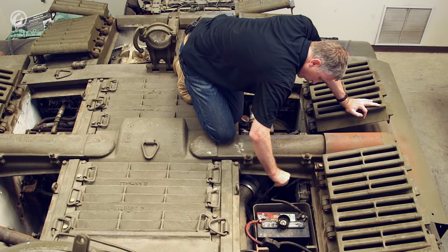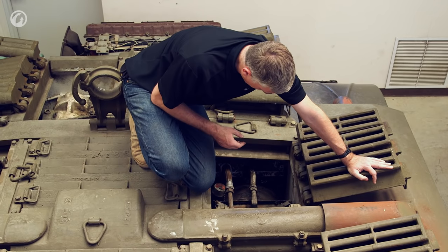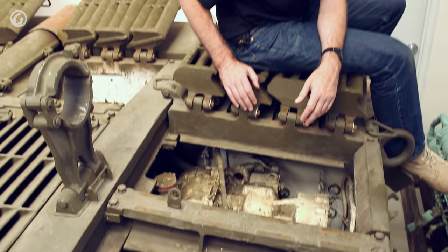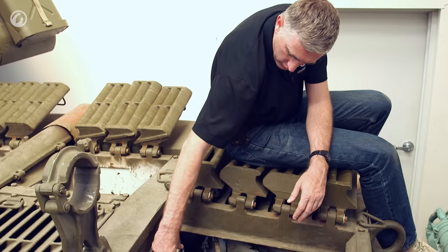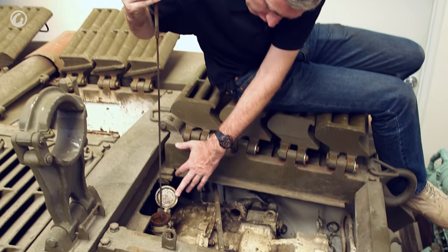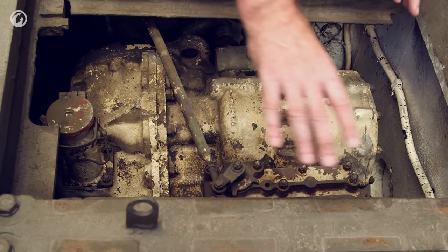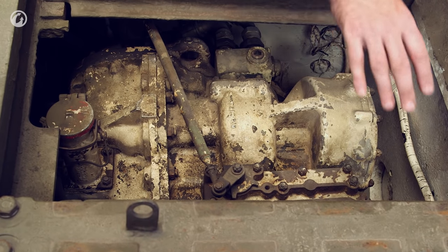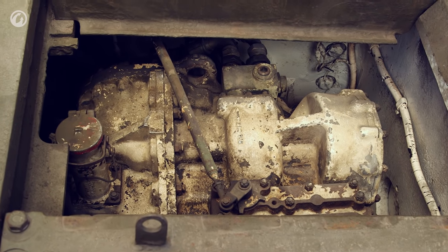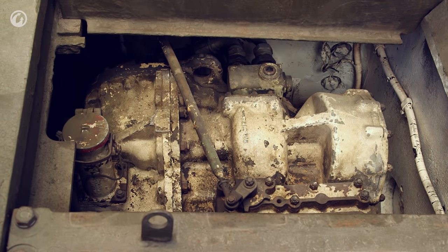This vehicle is confirmed in running order. Underneath you can also see one of the two radiator fans, which soak in air and blow it out to the rear. Manufactured by Sawyer Bailey of Buffalo, New York. At the back is the cross-drive transmission — transmission oil goes in here, with another nice long dipstick. This particular unit carries 23 gallons of transmission fluid, substantially more than the petrol tank in your car. The transmission itself is compact; on each side are the brake mechanisms adjusted via the rear access panels. On the very edge you can see the final drives — the final reduction gearing from transmission to sprocket wheels.